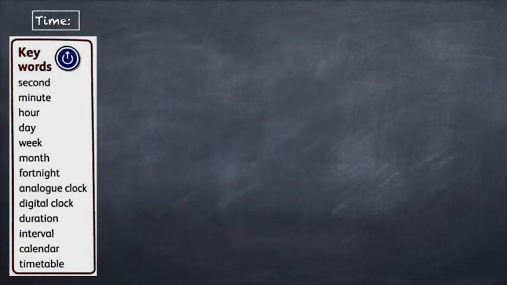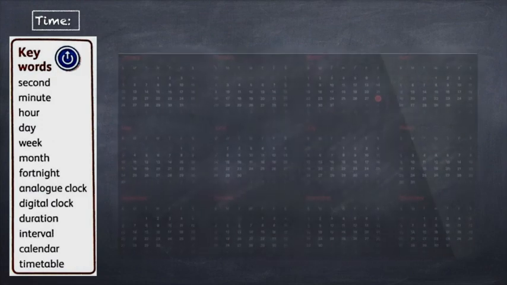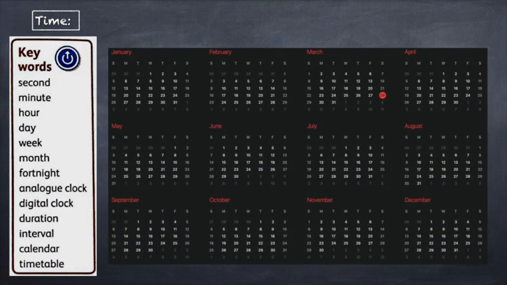So what is left here in our keywords part is going to be the calendar. As you may know already, our calendar includes 12 months. And those 12 months are going to add up to 365 days. What is mainly important here is that you're supposed to be able to write the months from your memory.